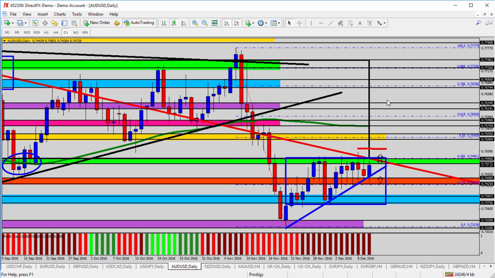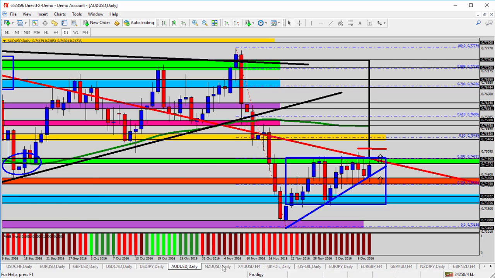I think it's the same. It's status quo. If you were around last week, status quo here. Selling the green zone. A break above it, of course, is the risk. Your stop loss is above it, like where that little red line is. But I think it's status quo. I don't think there's anything to change our mind about this on the AUD USD.